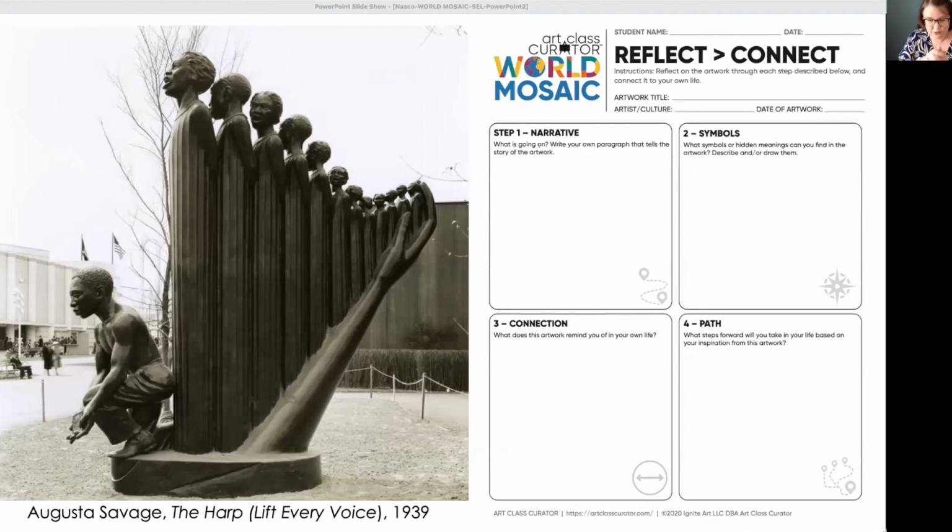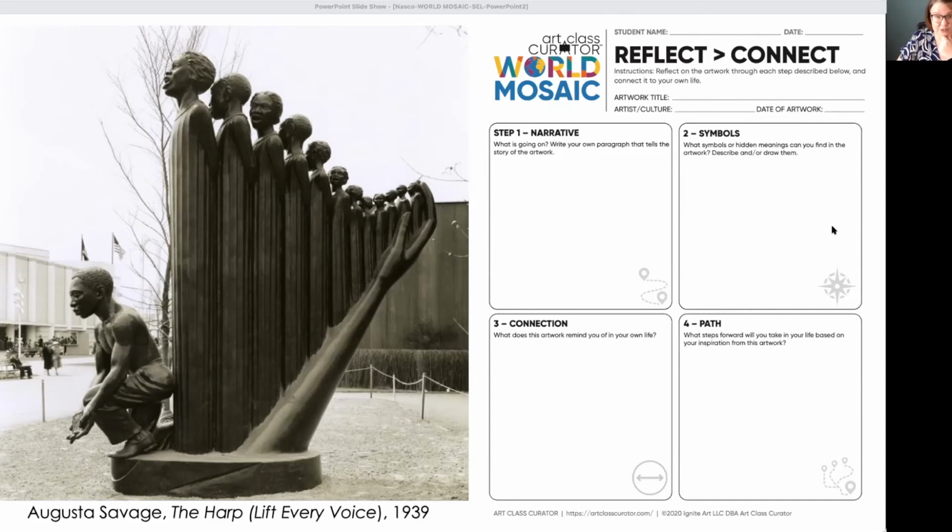In this lesson, we give students the lyrics and they interpret the poem too, and then connect that poem to the artwork. So we have more than just this activity as well. And then the harp includes 12 singers. And then, according to what we've researched on the artwork, the hand of God is holding them all up. And there are the strings of the harp.